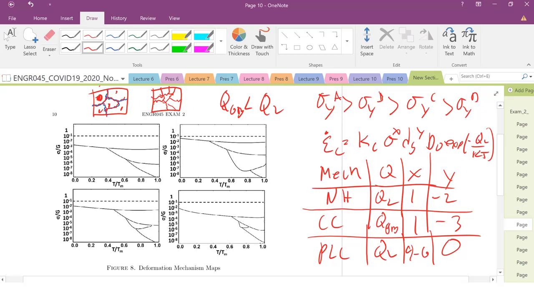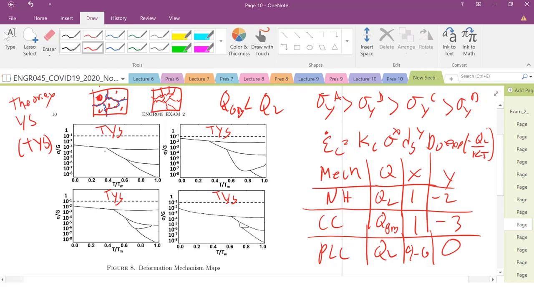So do you agree, why is this dashed line always at 10 to the minus 1? Well, we know this is our theoretical yield stress. I'm going to label this as TYS. So our theoretical yield stress is always going to be at that dashed line. We've looked back to that in the notes. So we're already starting to label it.